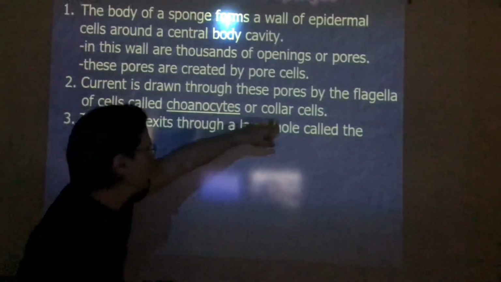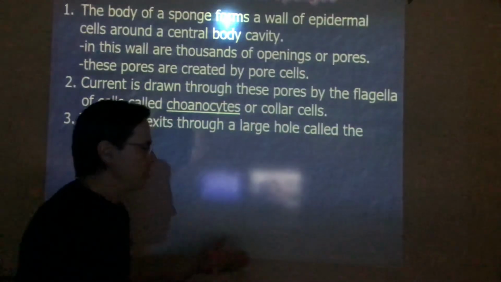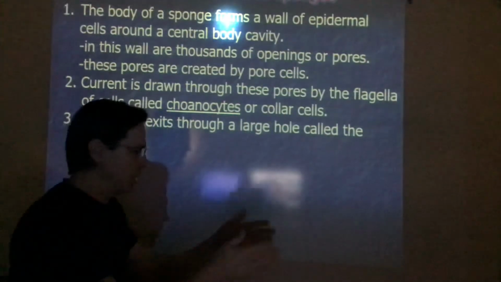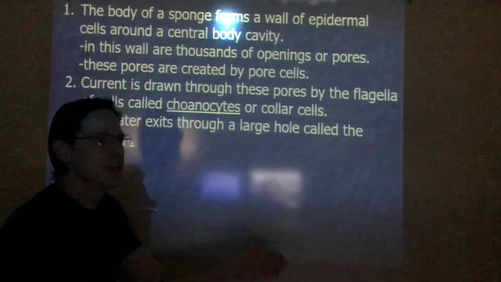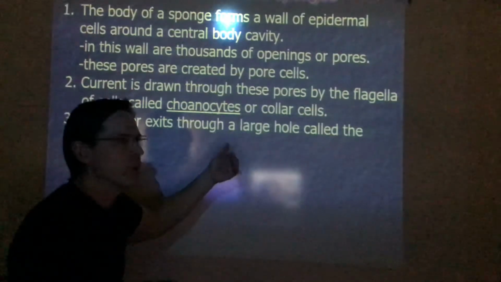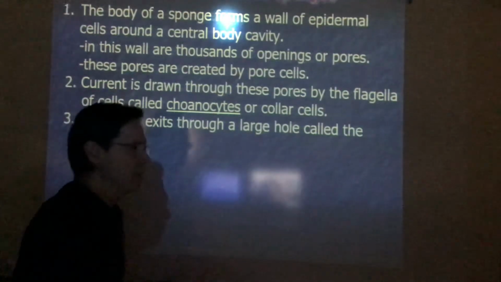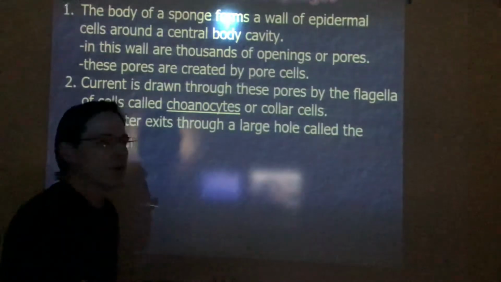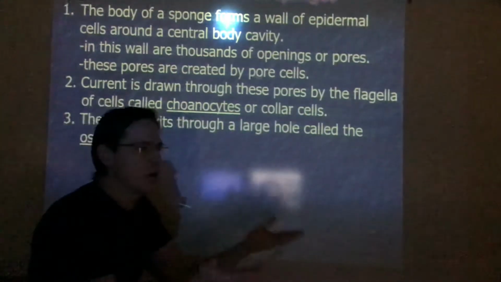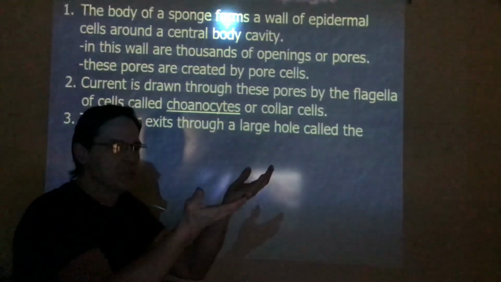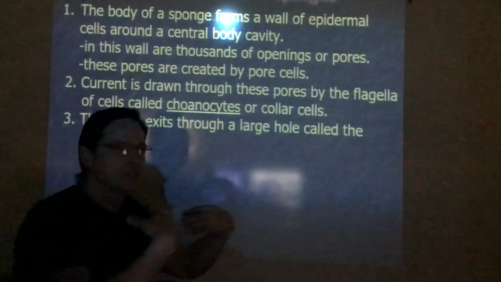So basically, this specialized cell's only job is to sit here all day and make these little flagella and make this motion. Wave, wave, or undulate like this. Keep the flow of the water going from the outside into the inside cavity. Most of the time, the current is doing it for it, but what if I'm in a pool, or a pond, or an area where the water is very stagnant? I've got to have these little collar cells keeping the flow of stuff coming through.